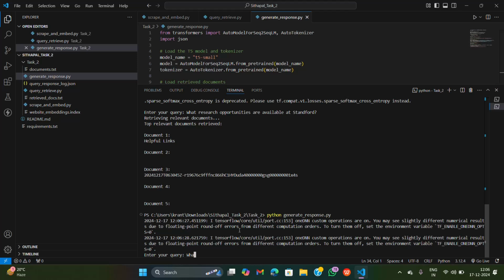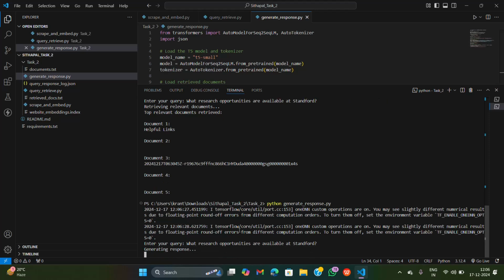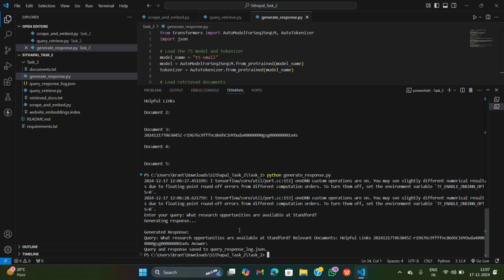Let's enter a query: what research opportunities are available? Then it gives a response, and that response is saved in the query_response_log.json file. So this is the project.